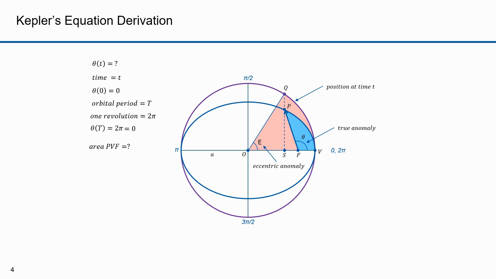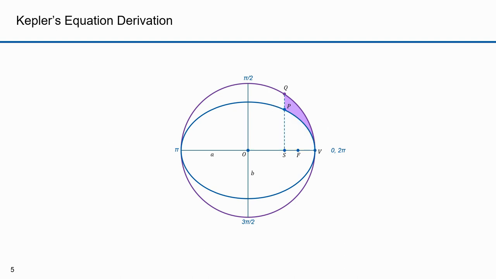We'll use this to derive the area of the elliptical segment in a number of steps. I start by subtracting the area of this right triangle from the area of the circular segment, then subtract out this irregular area, and lastly subtract out the area of this small right triangle. Let's start with a derivation for the area shown in purple. Here's the rectangular equation for an ellipse — an ellipse is all the points that satisfy this equation. This is the equation for a circle. Notice that both denominators are the same: A squared.